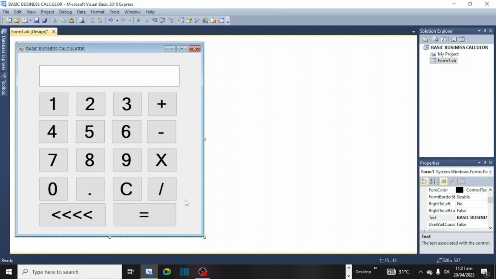Once you are done with this, this is the first stage. I want you to build something unique as this. Ensure you are doing the right thing. Ensure it is properly arranged and well aligned. You can see how neat it is done. Make sure yours is as neat as this. I'm going to meet you in our next class, where we start coding each of these buttons for it to operate exactly like a calculator. See you later. Bye.